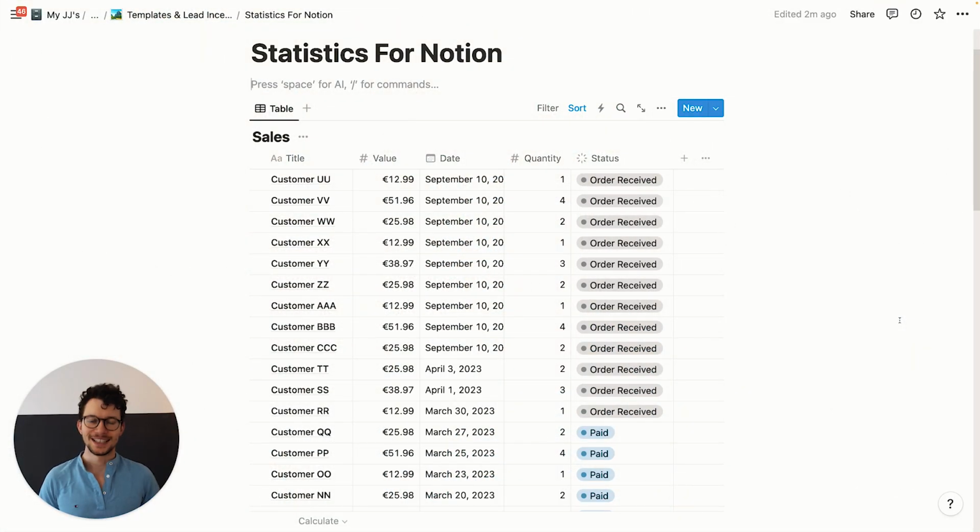And you can create a checkbox for pretty much anything whenever you can ask Notion a yes or no question. And lucky for you, you can turn pretty much any insight that you're looking for into a yes or no question if you're just a bit creative. Here's how. Here's the sample data that we're going to work with. It's a bunch of sales for my fictional company that sells Notion mugs, and yeah, we have our customer, the value, the date, the quantity, and the order status.